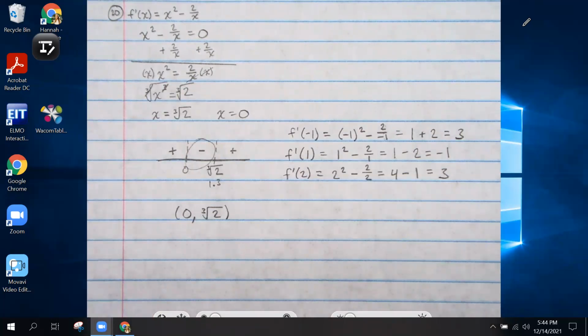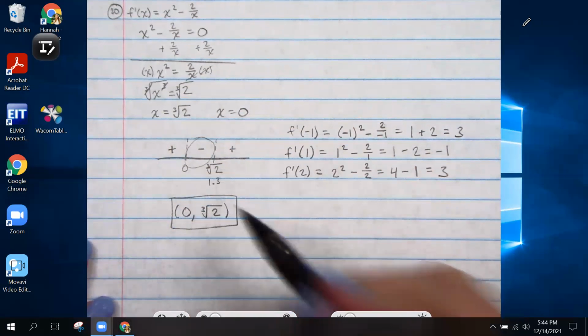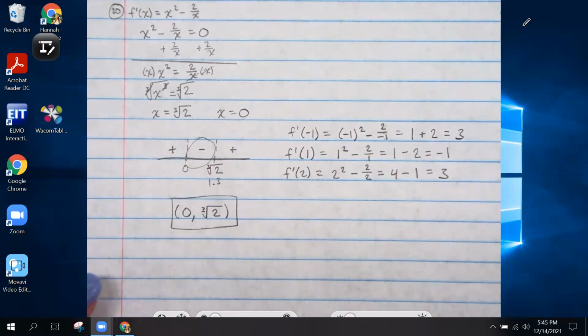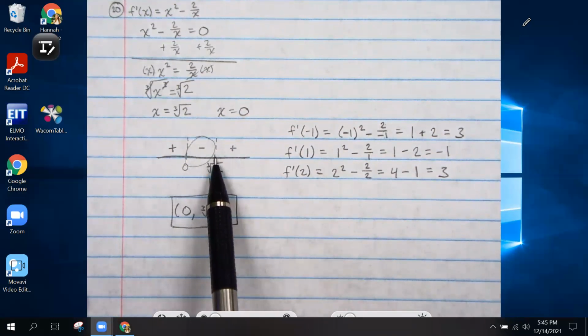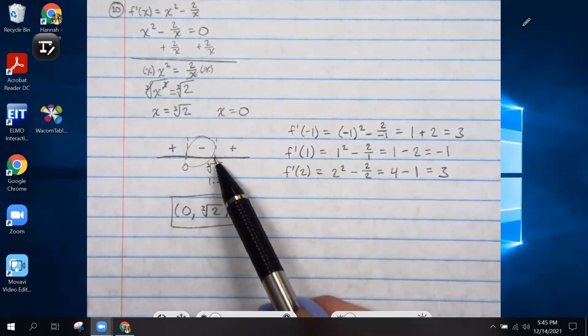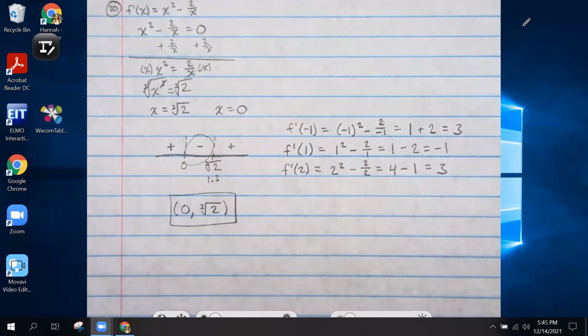I really don't know why they're using a square bracket at all. But obviously, if your semester test is multiple choice, you'll be able to see that that is your answer with or without the square bracket. I don't agree that it should be a square bracket. I think it should be a parenthesis, because it's not decreasing at that point, it's 0 at that point. It is what it is.